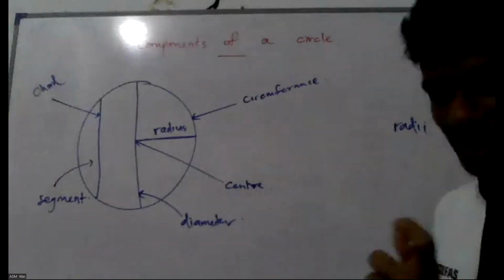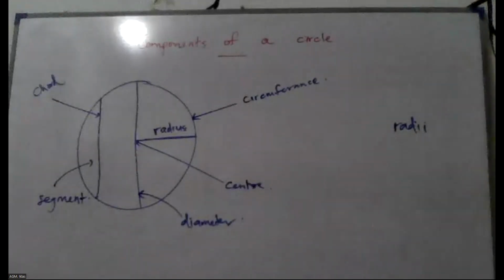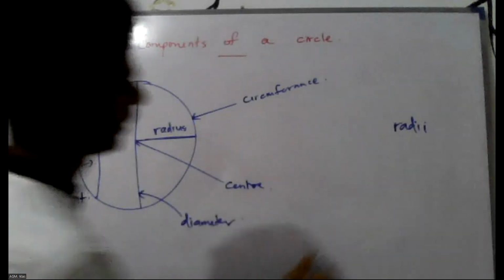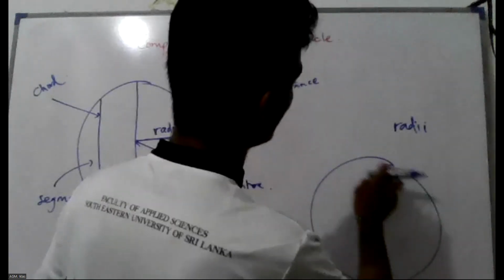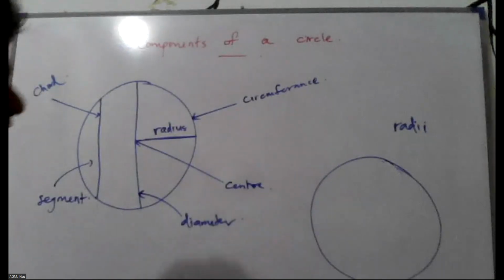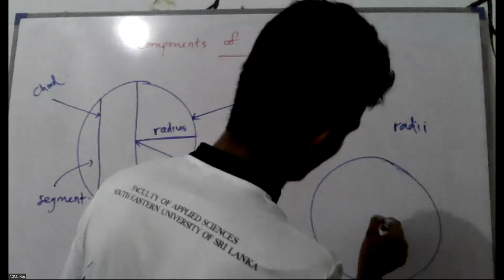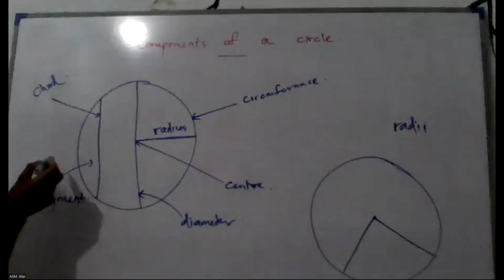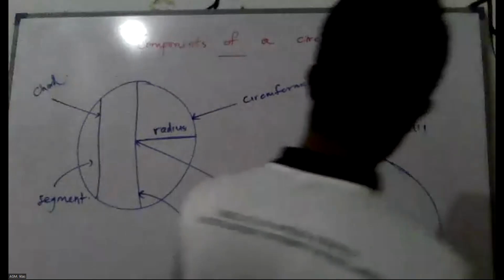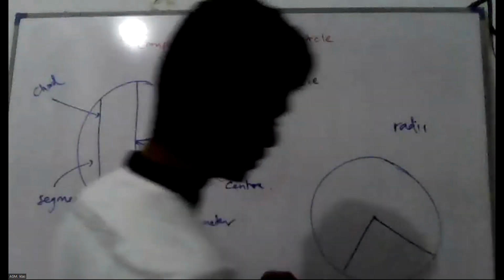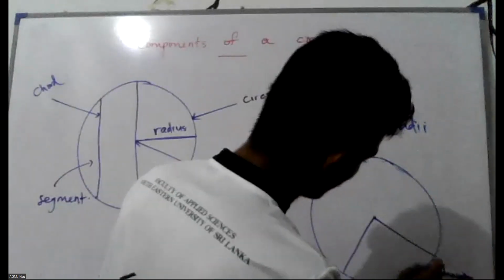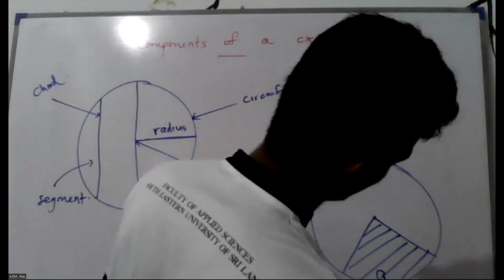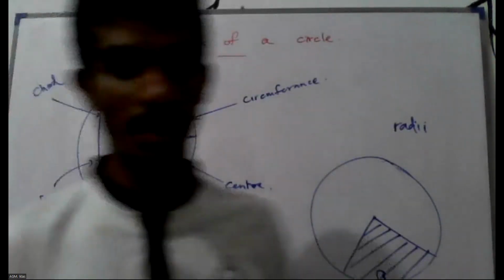Now we are going to see what is a sector of a circle. That is our objective. Let me draw another circle here. For a circle, we can draw an infinite number of radii. So I am taking two radii, and you know this is R. We have minor arc and major arc as well. So the area bounded by the part of a circumference and two radii is called a sector. So this is a sector. You can see it in your book as well.